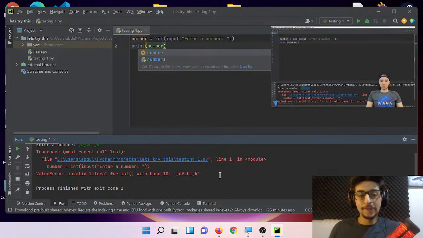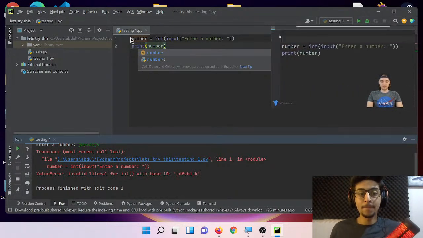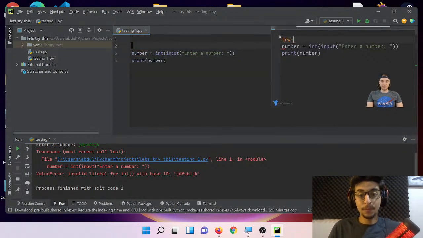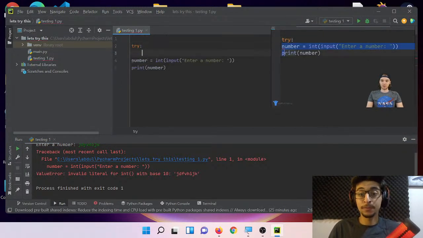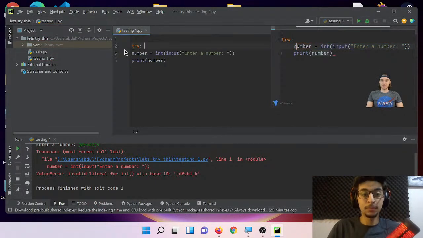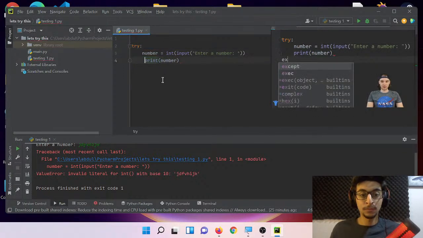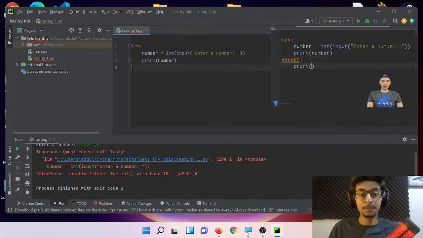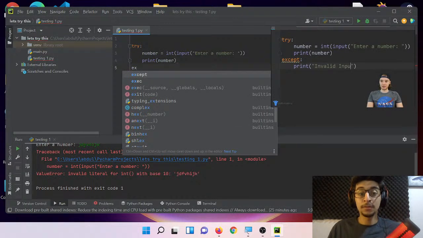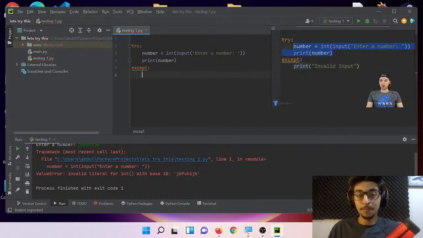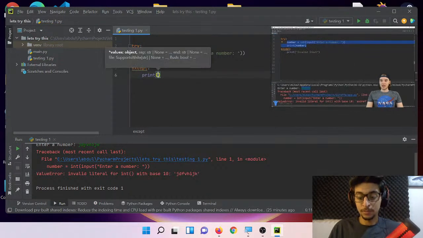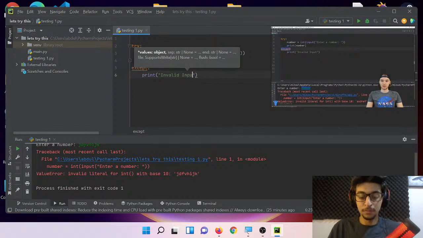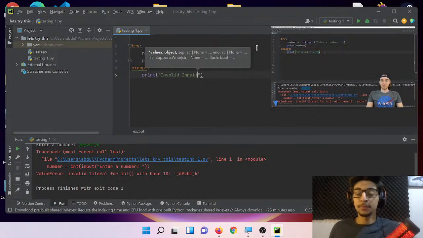So I'm going to show you guys how we can use these try except blocks. I'm going to come up here and I'm just going to say try. I'm going to make a colon. Now I want to indent both of these things. So both of these things are going to be inside of this try block. Now I'm going to make a new line. I'm going to come down here and I'm just going to type out except. And I'm also going to put a colon here. And down here I'm just going to print something out. So I'll just say print invalid input. So now, since I put this code inside of this try block, if the user enters in something wrong, it's going to be able to catch it. So it'll be able to catch what the user does input wrong and print out invalid input onto the screen.